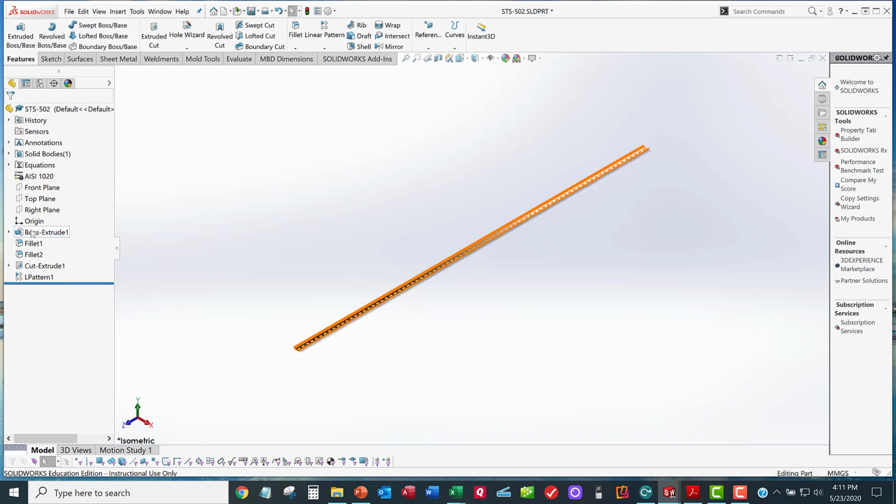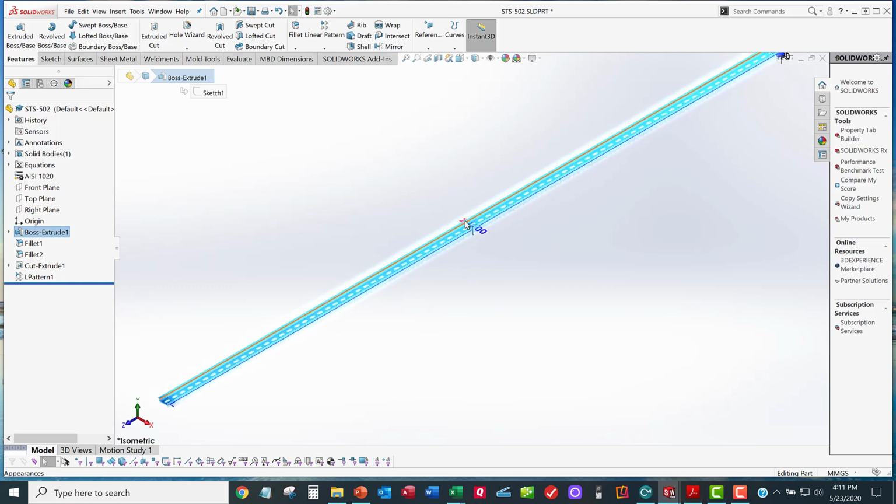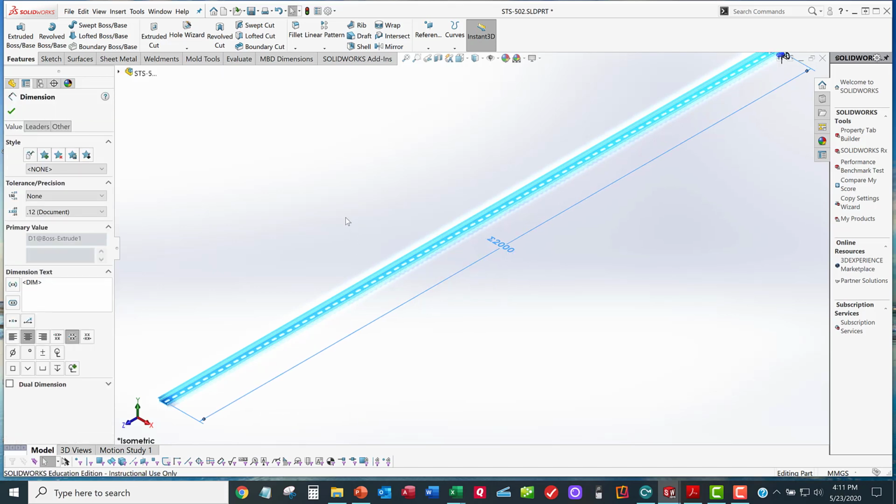Now, same thing that happened with the sketch is happening with the length, and it's being driven by that global variable. There it is right there. It's got the sigma, the red sigma, that tells me that's not just 2000, that's actually equal to L, and L happens to be equal to 2000 right now.